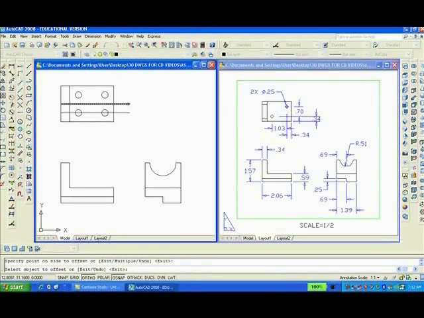And I can erase the center line and we can trim, TR enter, from that line. That doesn't quite look right, so let's undo it.